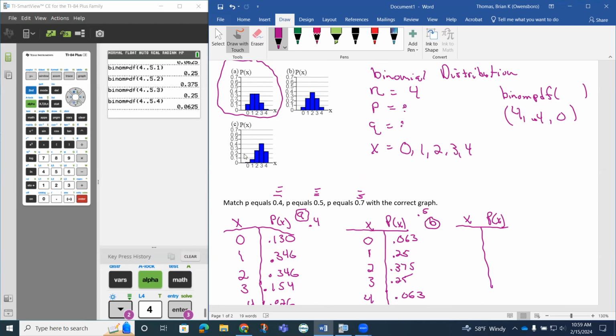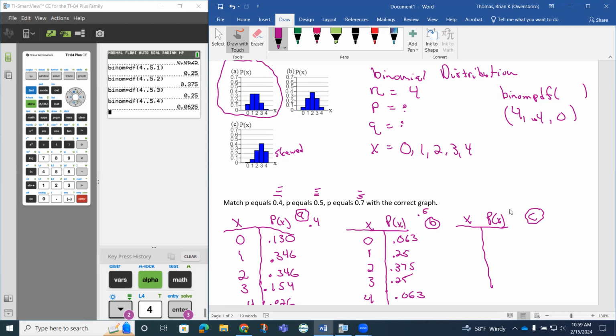So that means that C must be going with the 0.7. Notice that since there's a 70% chance of being successful, it kind of skews where it's heavier on the right side. So this is kind of skewed left a little bit. That would make sense, since we have a higher probability of successes, that the graph should show a higher rate of success to the right. Especially notice how that 3 really jumped up there to over 40% chance of being successful. So that's got to be C because of that. That starts to make a little sense.